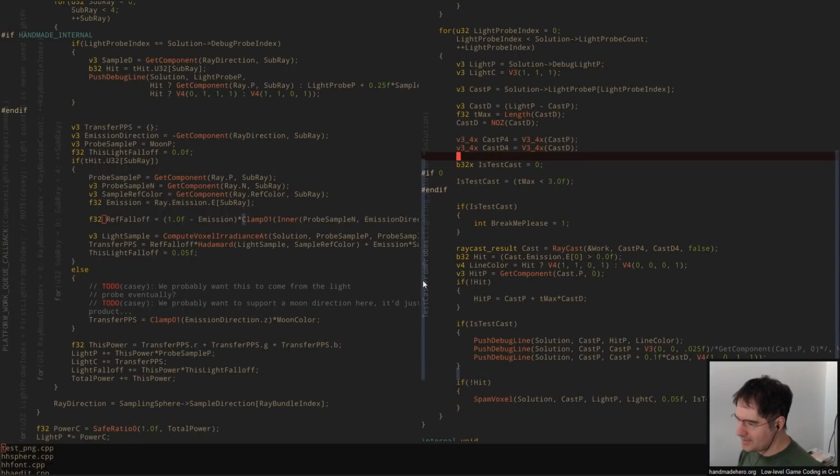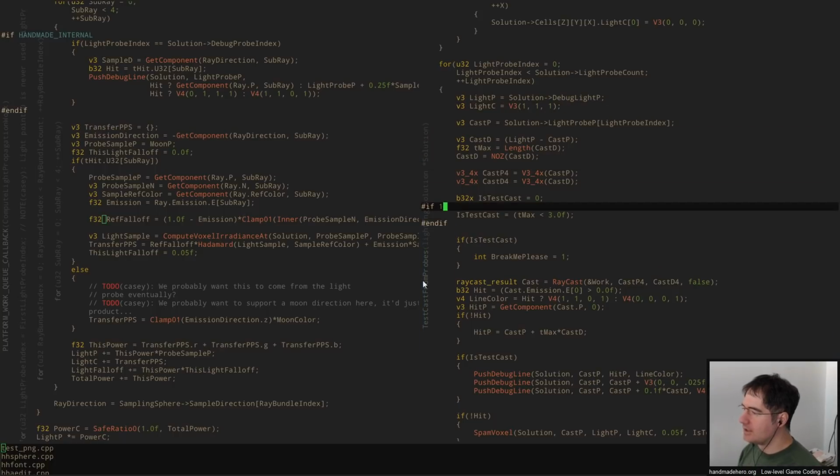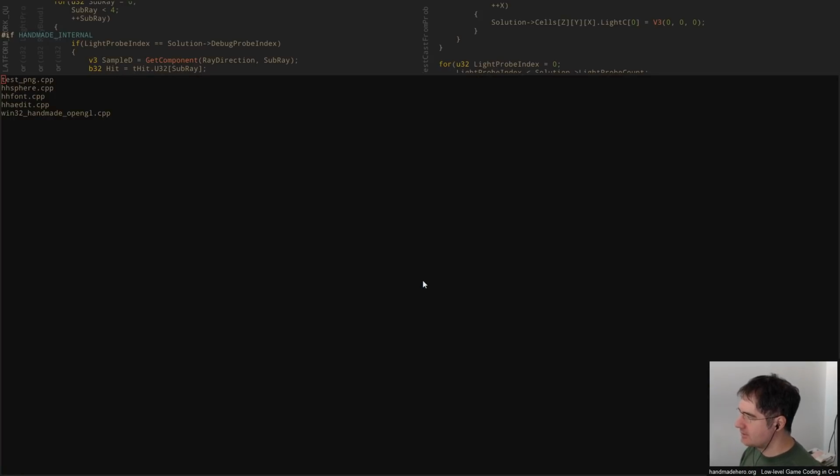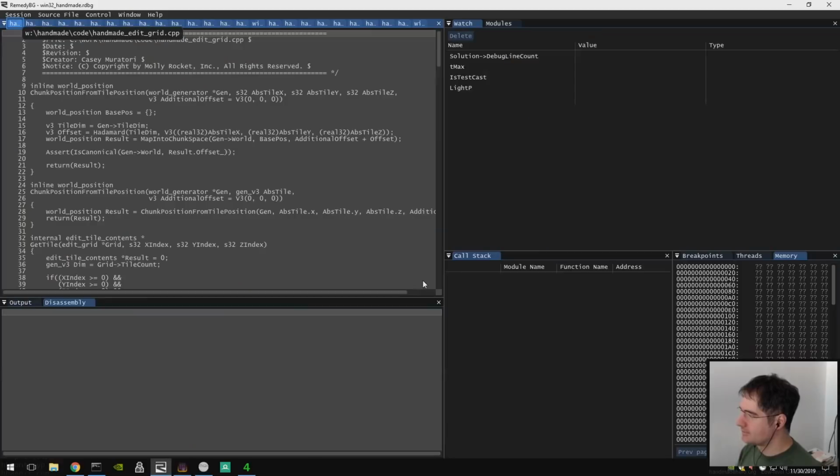And this will give me an opportunity to debug having lights in that hierarchy, which is exactly what we want, right? So when I actually hit something, we need this emission value to be coming out correctly. I just want to make sure I wrote this code properly. That does look correct, doesn't it? Sort of, maybe. I think so. I'm going to turn on the line drawing as well. And in this case, the line color should be based on the hit, does it? Yeah, it is based on the hit.